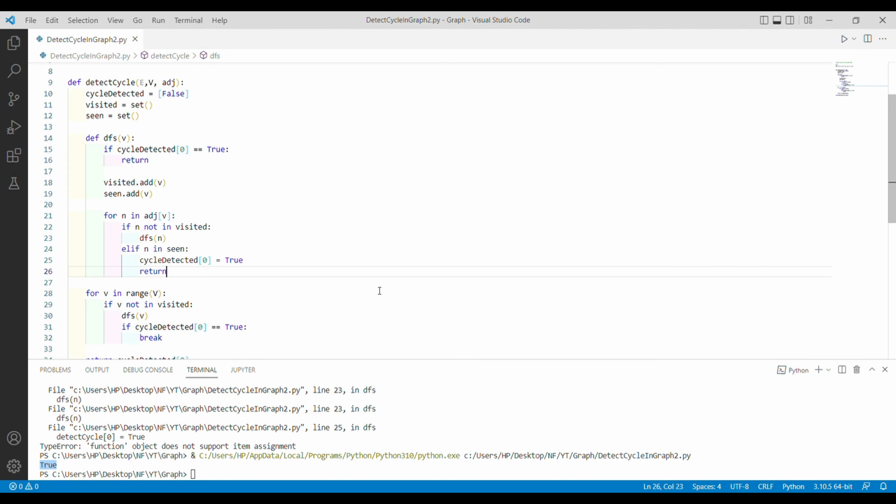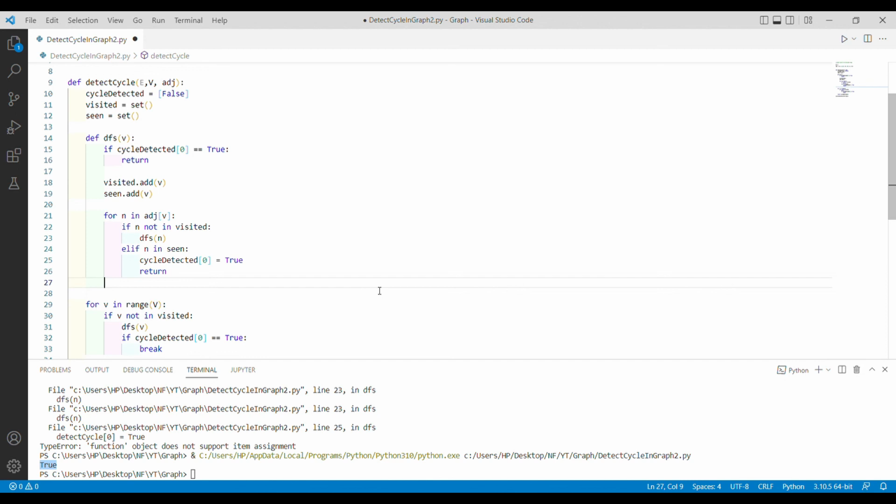So if it is in visited, I am setting that yes, I've detected a cycle, that is, there is a node that is connected to an ancestor. But that's not the case. Not every element in visited is actually an ancestor, and to overcome that, the entire idea was to introduce seen. And seen has to be slightly different from visited, because when we are getting back from the recursion, we are getting back on the stack when there is no way further for the node to proceed and we are coming back. What we want to do is pop the element or remove the element from seen. So let's do that.